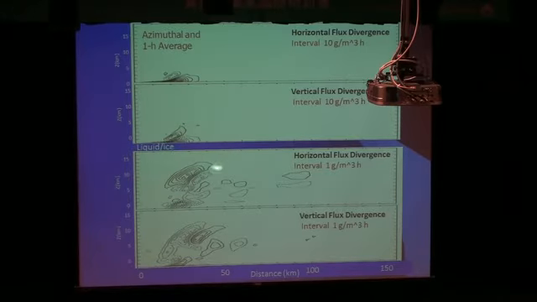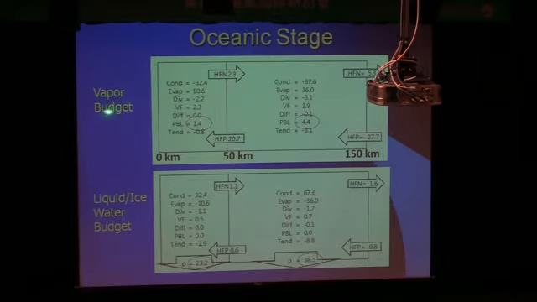And this one is for the liquid and ice field for the horizontal flux divergence and the vertical flux divergence. Again, these two are relatively speaking out of phase with each other, but we can see more structure in the upper region of the eye wall. So we do a volume integral vapor budget and the liquid and ice water budget in the inner region and the outer rain band region.